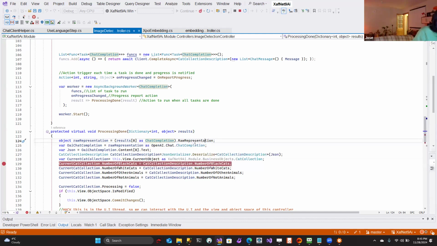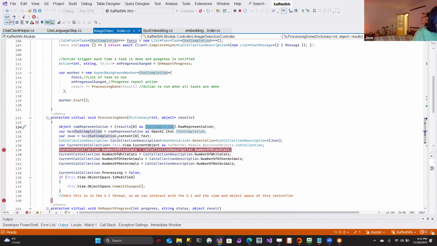So what is contained in this is going to be different depending on your AI vendor. The chat completion is just the Microsoft abstraction that is wrapping the vendor-specific response.